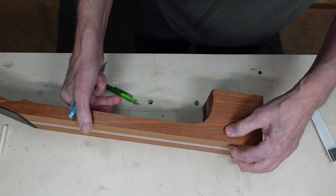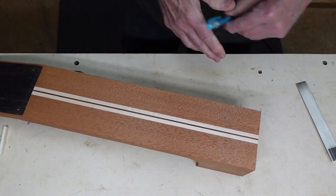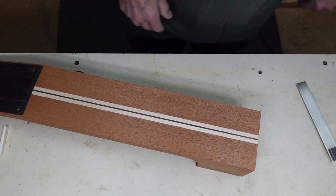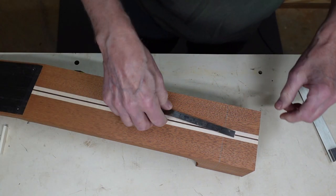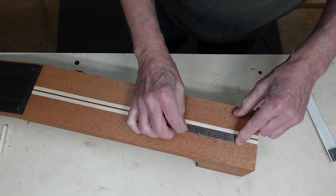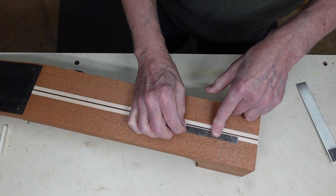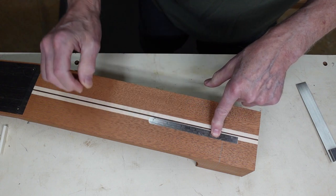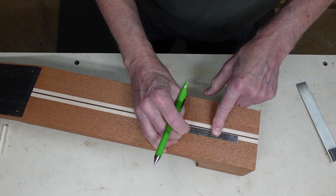My heel joins the body at the 14th fret. Now my tenon is 7/8 of an inch. I'm going to go ahead and mark 1 inch, give myself a little bit of wiggle room.